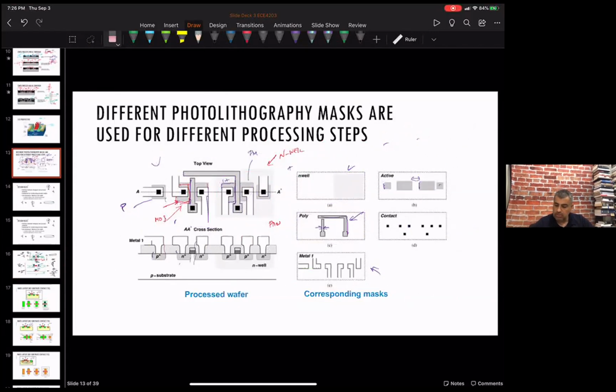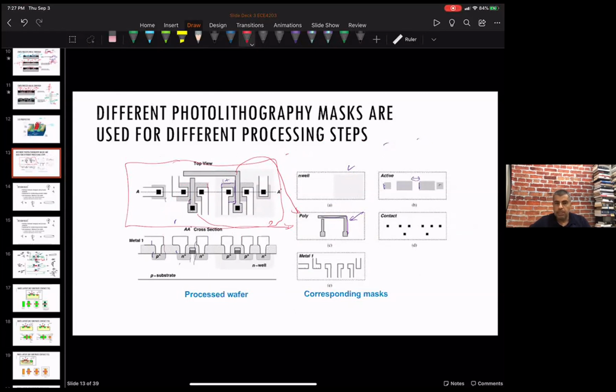So this is kind of trying to say what I was saying: in the CAD tool, you are doing a bunch of drawings on these different layers, and let's say this is poly, the manufacturing plant just takes that poly layer and makes a poly mask, and then they make a mask for the contact and a mask for the metal one, from your drawings, okay?